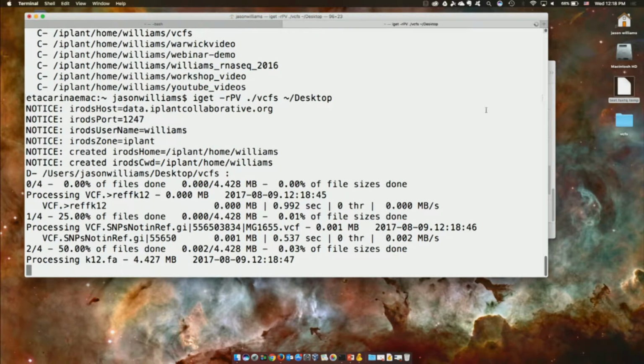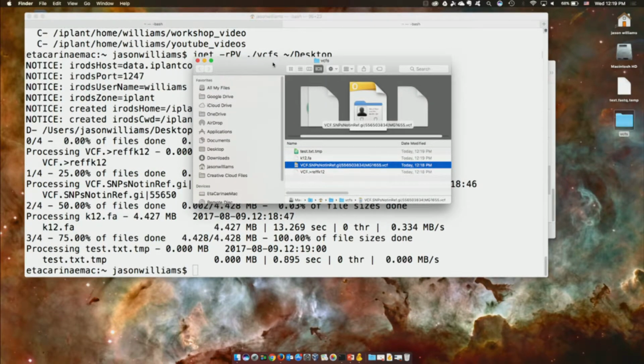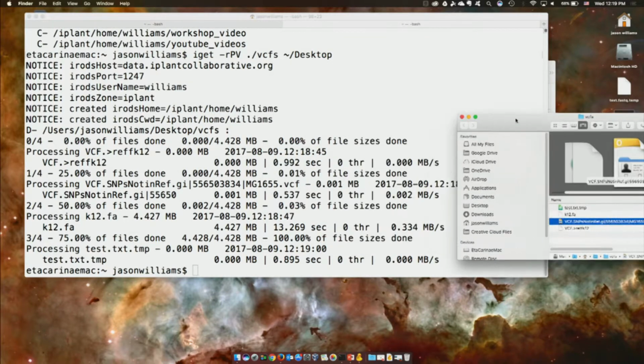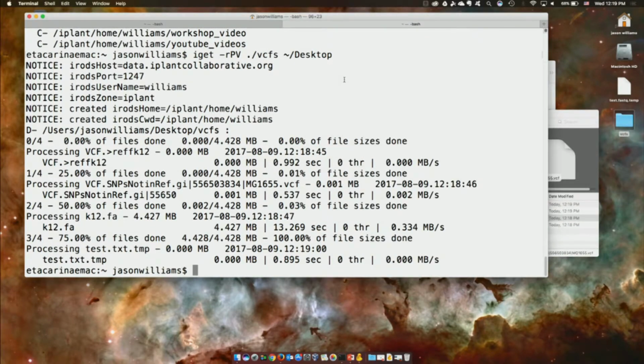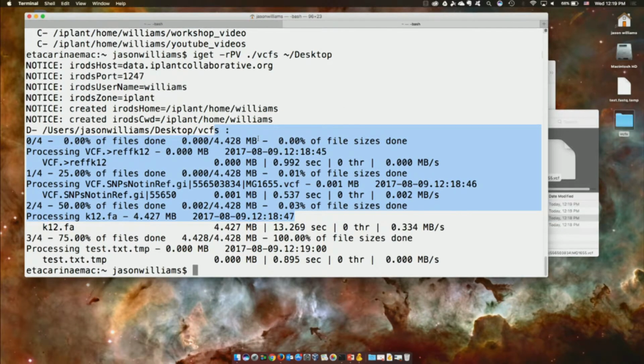Give it another second to finish. And you can double click on that, and then those files are there. And in fact, now it's done. So really, moving a file or collection of folders, directories, whatever, are just a few simple commands that, of course, you can write scripts for. And that really makes it easy to move files from the CyVerse data store onto my local computer. I could also install iCommands on a server. If I have files there, then I would, of course, want to skip downloading to a local computer and just transfer from one server into the CyVerse data store.